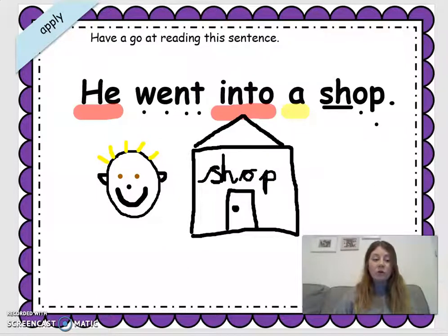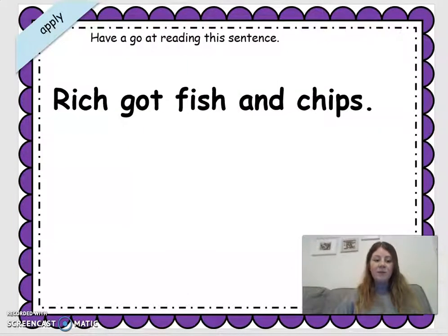We know Rich has got onto a bus. Now he's gone into a shop. Oh, I wonder what will happen next. Okay, let's begin by reading what we've got here. So, same again. Let's have a look for any camera words. Can you see any? There aren't any camera words this time. Okay, what about keywords? There's one here, look, and that's a keyword.